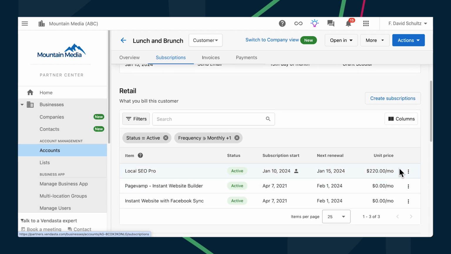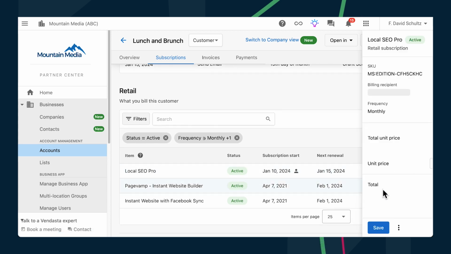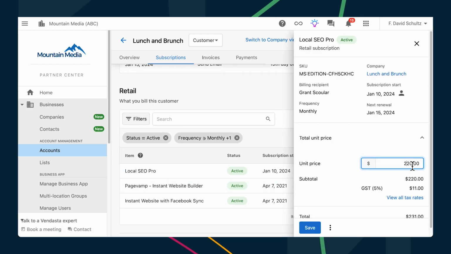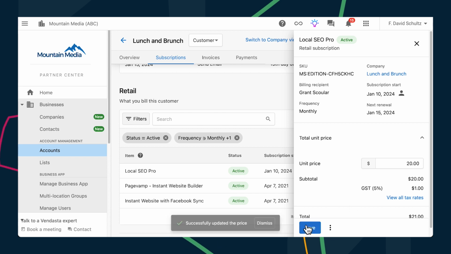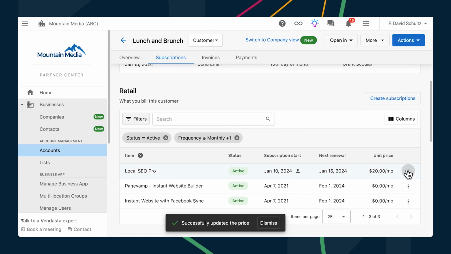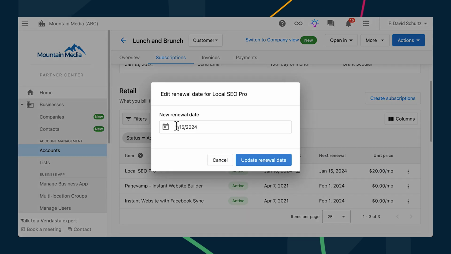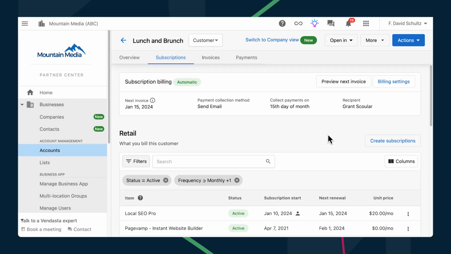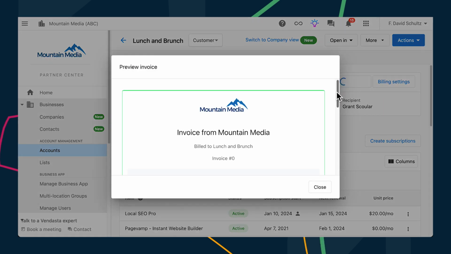Invoices generated through subscriptions respect the custom names of any white label products that have been renamed, and of course, any custom retail pricing. Want to double check and get a glimpse of what your customers will be seeing before the next invoice is sent? Previewing is a cinch. And here's the real magic.